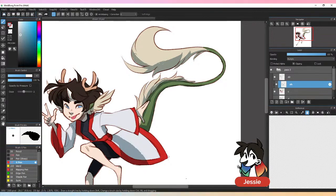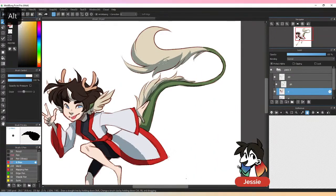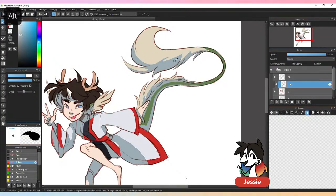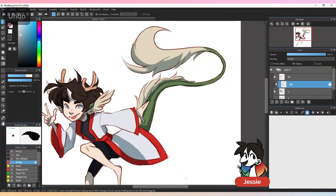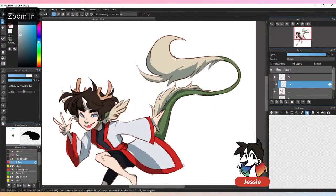Just kind of finishing up this section here. That is stolen. Protect Alpha. Oopsie doopsie. And there's no color history, or there probably is, but I haven't pulled it up. Let's just switch that back real quick. This is actually going the wrong way. These should be pointing this way. The joys.